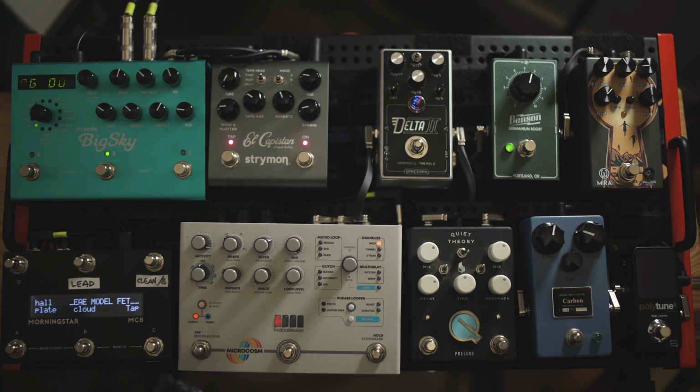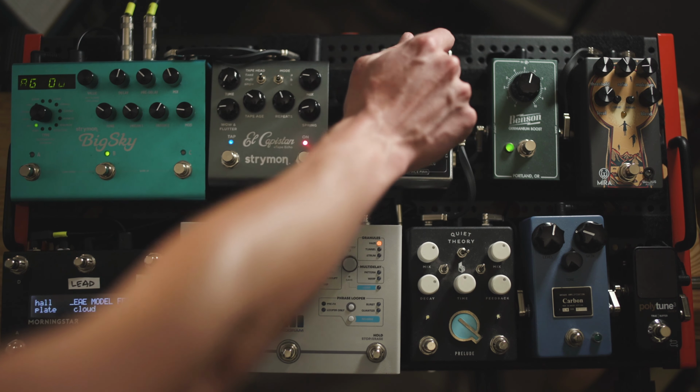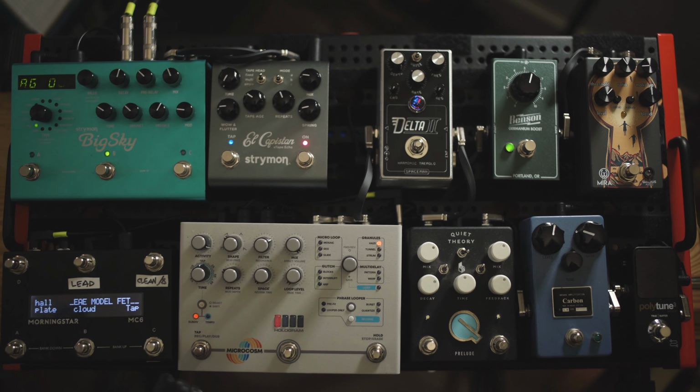What I really dig is, depending on your settings on here, especially with that voice in the middle position, you can get really great traditional amplitude-based tremolo sounds out of this thing. Like, that's very, very standard issue tremolo right there.